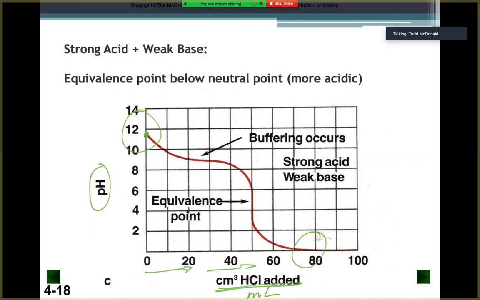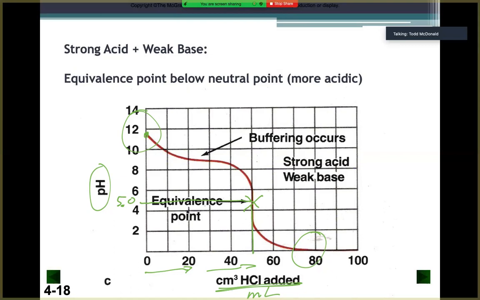Okay, we do see this little curve here at the beginning, but what I really want you to focus on here is the equivalence point. If we look for the steepest part of the graph, midpoint of the steepest point, there's our equivalence point. We could read the volume again. Hey, that looks like 50 milliliters again, but more importantly, read the pH. It looks about 5.0 on the pH scale. Why does this occur? How come the equivalence point is now in the acidic range below 7?